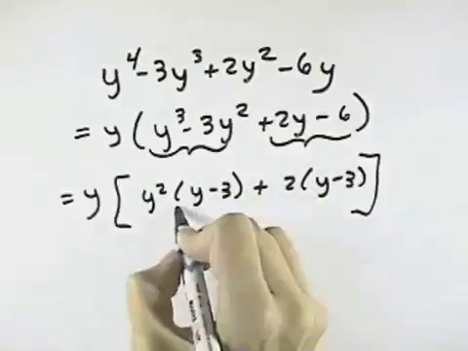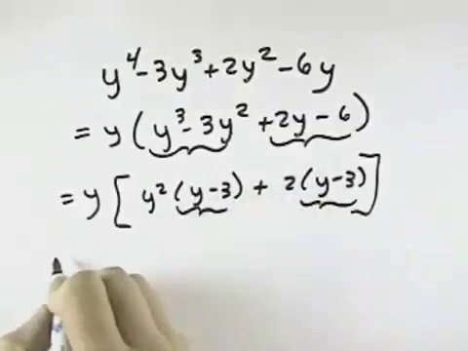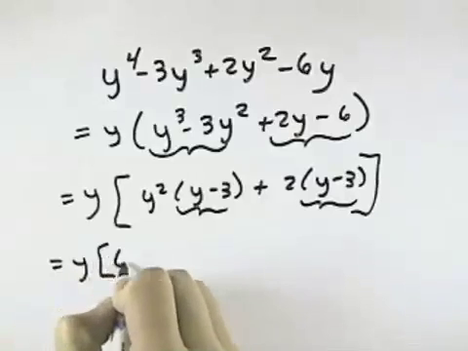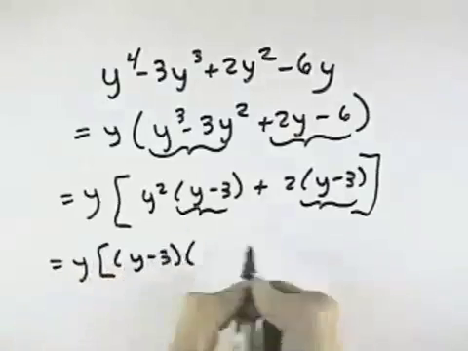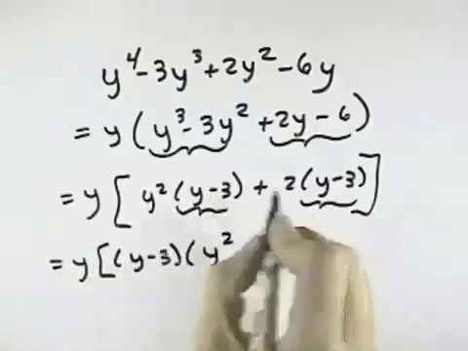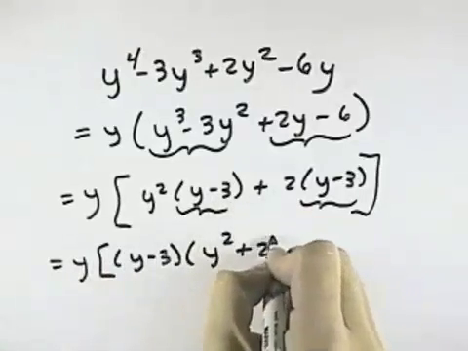We can see that grouping is going to work because we have the y minus 3 in common. So that means we pull the y minus 3 out, and when we do we have a y squared left from our first term, and a plus 2 in our last term.